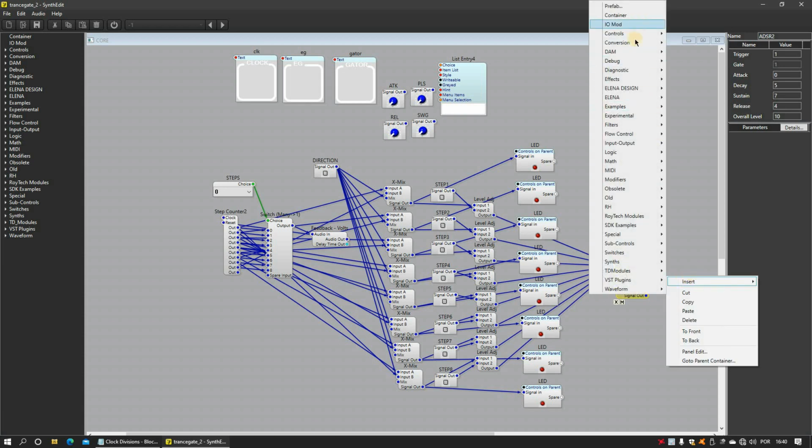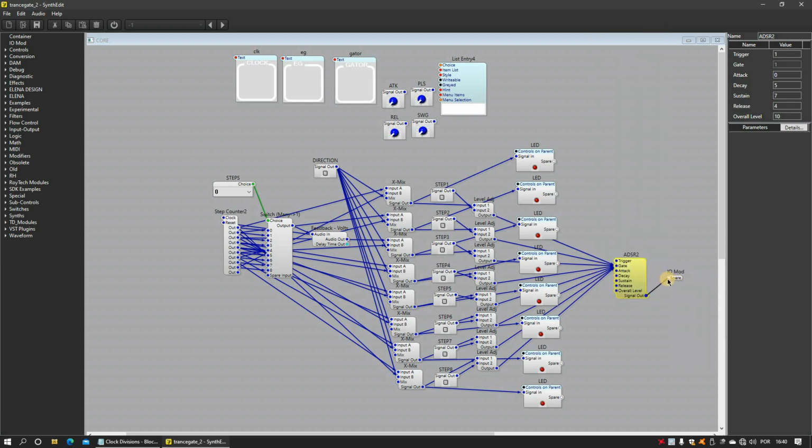You can connect this out, signal out. I already have right here two controls, one for the attack, another one for the release. You have to set the gate to 10 and the sustain to 10 also.